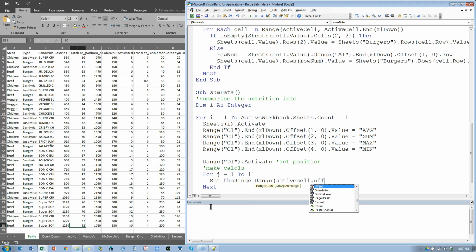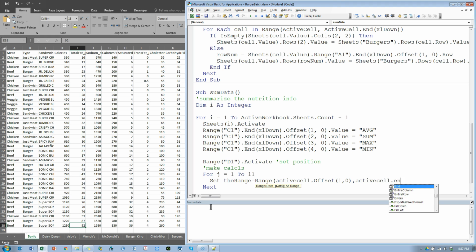Active cell dot offset 1, because I went to D1. Well, I could have just gone to D2, I guess. Well, we're going to offset. Offset 1, 0, comma, so from D2, essentially, down to active cell dot end down.